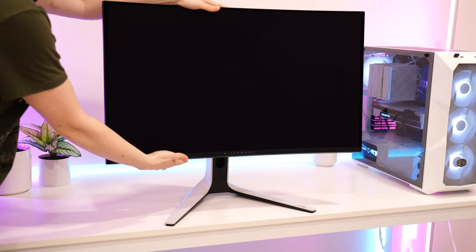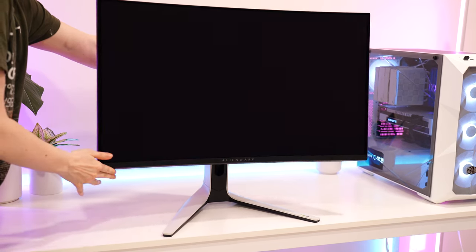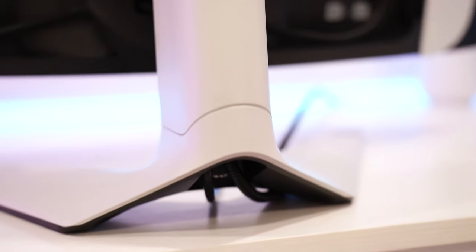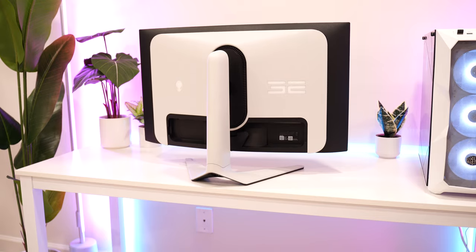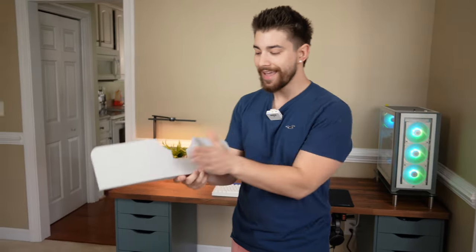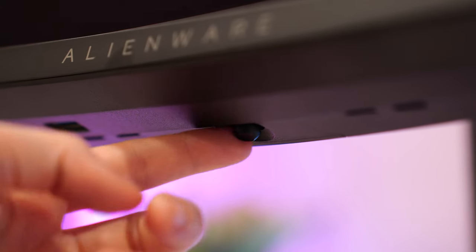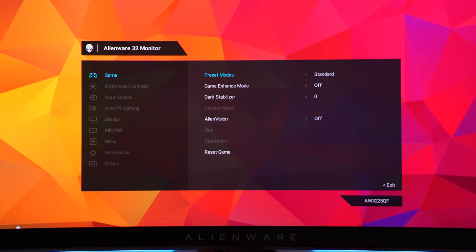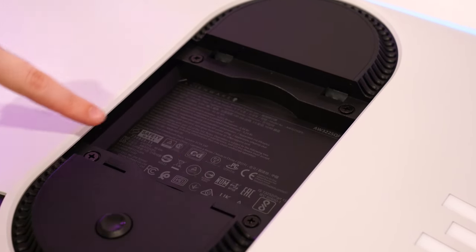Let's talk stand and build quality. This is Alienware — they get it right. You have height, tilt, and swivel, but actually no rotation, because they would need to redesign the stand to accommodate the larger screen size. Cable management is perfect here — cables come out of the bottom, making it extremely easy to hide them. You also have a cover that goes over the ports, so if your monitor is facing where someone sees the back, it looks super clean. For mounting, you can mount this with a 100mm by 100mm VESA mount. The menu system uses a joystick and a dedicated on/off switch — functional with no real learning curve, though the graphics aren't special and could use an update.